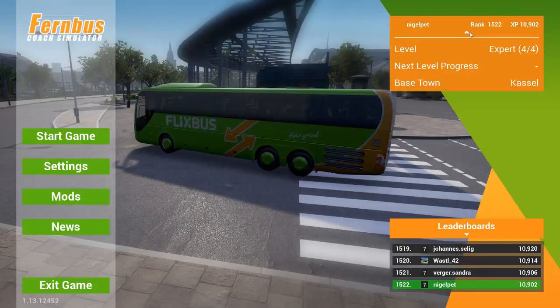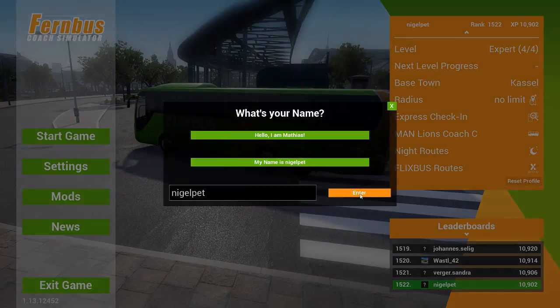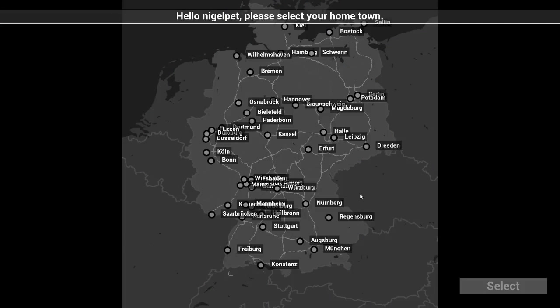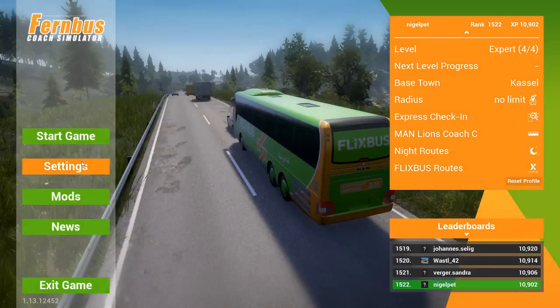Okay, so what I'm going to do is just hit reset profile, just so you can see from the start how you set up. So the first thing you have to do, very much like Euro Truck if you played that, is select a starting point. And I'm going to select Kassel in the center of the map, because then it means we can go within this circle, we can go to any of those towns. So that gives us a fair bit to go out from there. So we'll select that. Get rid of the new screen and hit start game.